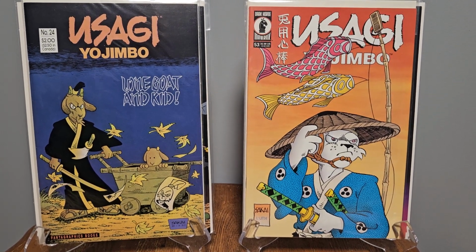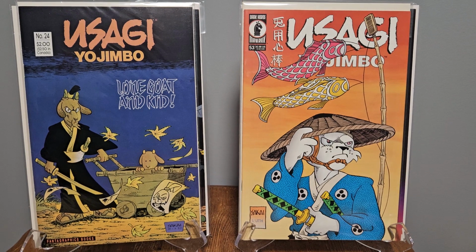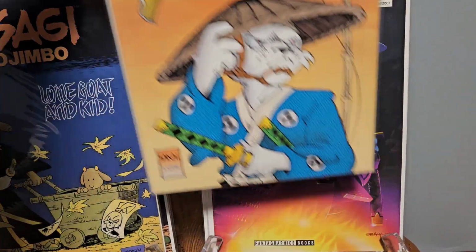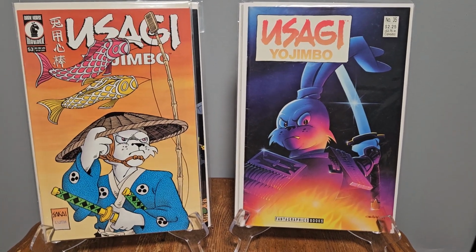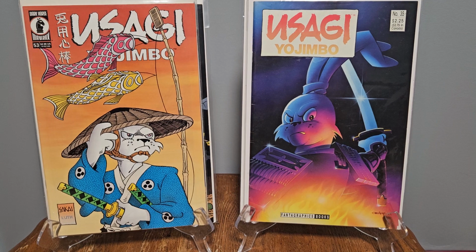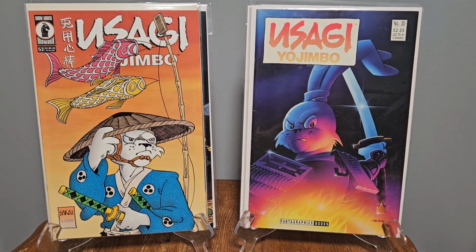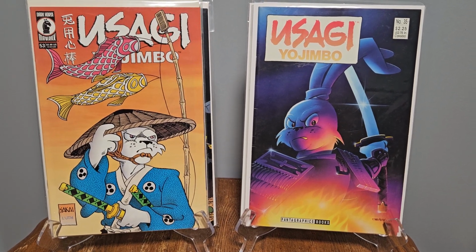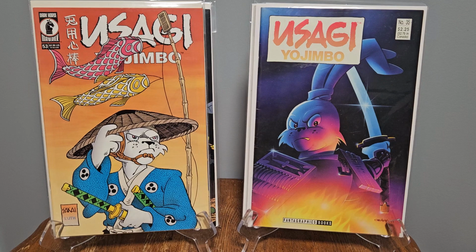I will say, especially Dark Horse and IDW, they're just brighter than Fantagraphics and even Mirage. Like, check it out. You'll see covers like these very often. Fantagraphics right there on the right, Dark Horse on the left. I think these two show a contrast in how the covers look since the 2000s versus the 80s and 90s. The covers were just darker. Fantagraphics through Mirage, they were darker and more intense, almost epic, I guess. But the left have always kind of felt more festive and brighter. And personally, I like them both. I think Usagi rocks both of them.